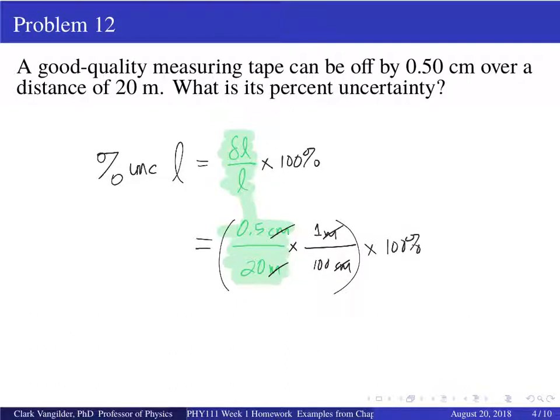And so this times 100%, and what do I get? I get 2.5 times 10 to the minus 2%. It's a strange kind of percentage because that would be 0.025%, which isn't 2.5%. It's way less than 2.5%. It's a fraction of 1%. All right, so that's one of the reasons why using the formula in some way is helpful, because you won't make the mistake of converting that to a decimal and then that decimal to a percent.